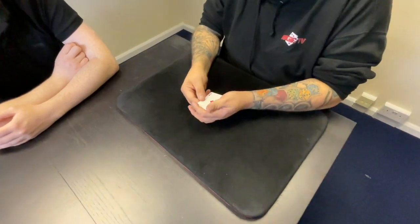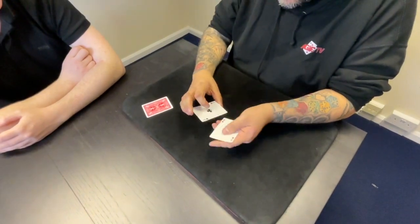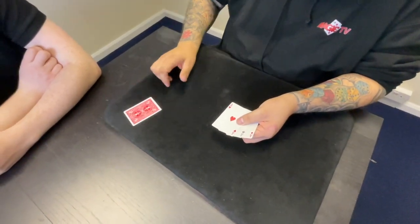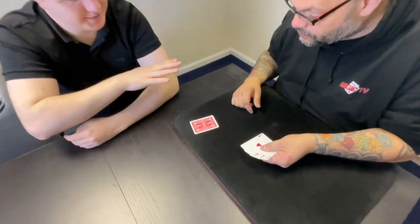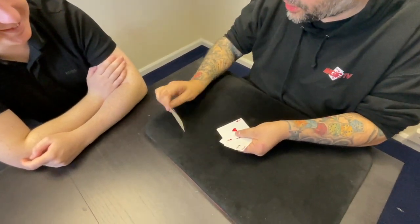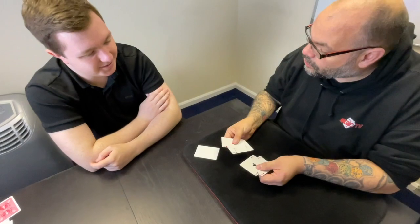The second amazing thing I'm going to do is I'm going to make that Ace of Spades vanish and appear back over here. Are you ready? Watch. Are you ready? All you have to do is wave your hand over and make the most magical noise you know. Abracadabra. That's what I like, a man of originality. Look, if I do this, it's definitely gone. And like I said, it jumps back over here. Look at that. What?